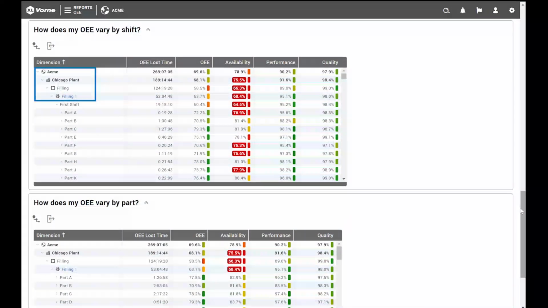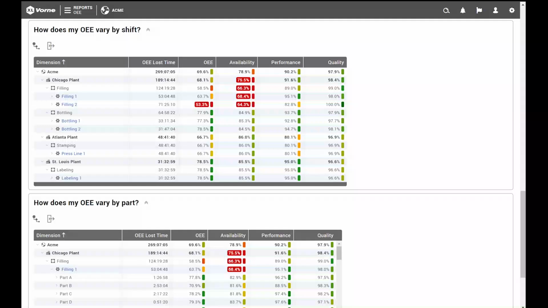We can immediately see another 218 feature. Excel now automatically updates hierarchical tables based on the node you select with the Enterprise Hierarchy control. This makes it easy to organically explore your data and drill down to what's most relevant to you. We'll collapse until we see our hierarchy through the Work Center level, and then click on the OEE column title to sort our data from lowest to highest OEE scores within the hierarchy.